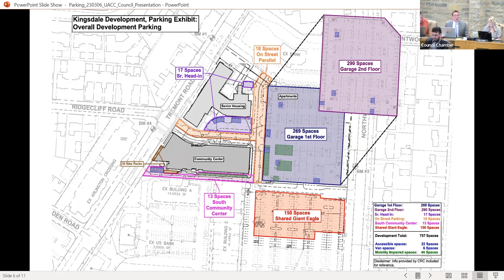Council member Close says they're in favor of the parking deck — we only have one chance to make a good first impression and the reputation can't be that there's no parking. He brings up the example of the Rec Park as a fabulous community center that nobody goes to because parking is expensive and impossible. He cautions, though, that the parking deck shouldn't be an afterthought aesthetically — especially coming from the east side, you're going to see the parking deck before the community center.